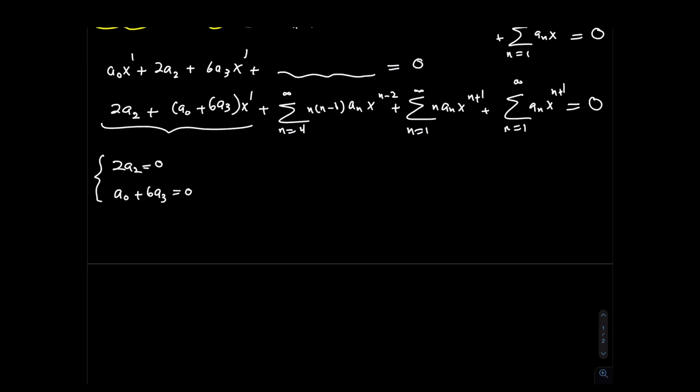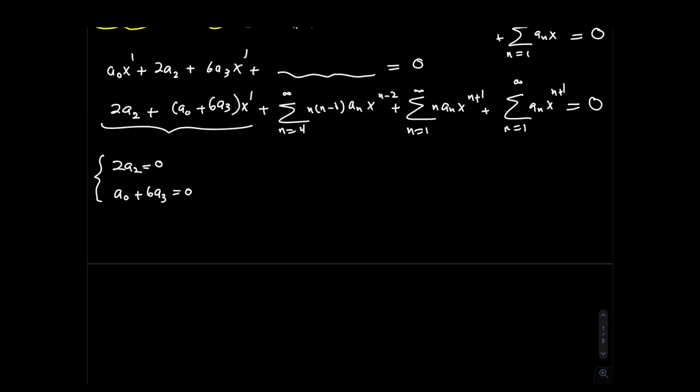So let me see. I have two n plus 1 powers, and I have an n minus 2 power, almost a majority. So based on majority, I'm thinking about turning n minus 2 to n plus 1, which means I have to add 3 units to that. So if I add 3 units to that, it'll be n plus 1, which will match the powers. And I have to lower the index by 3 units, and that will turn that into a 1. Oh, and that will work.